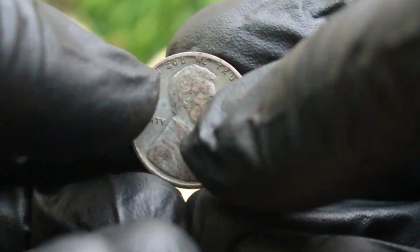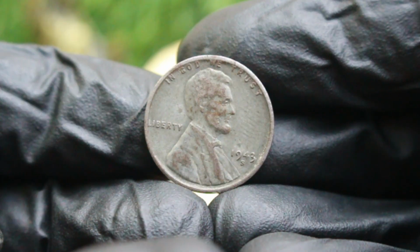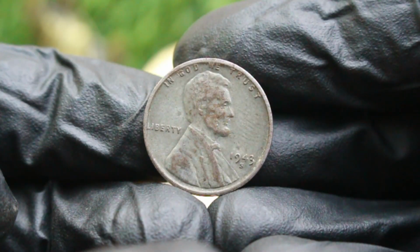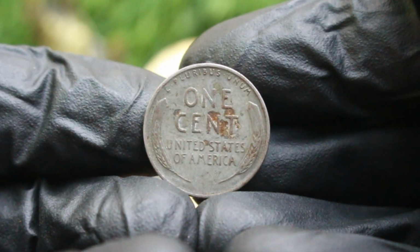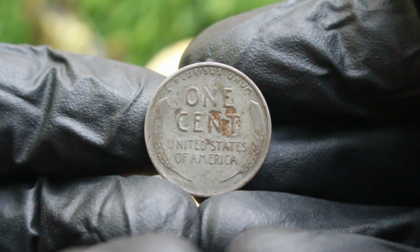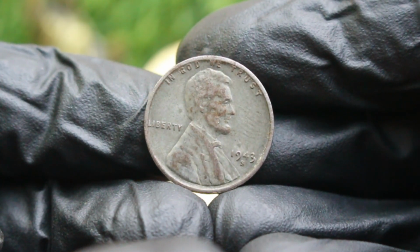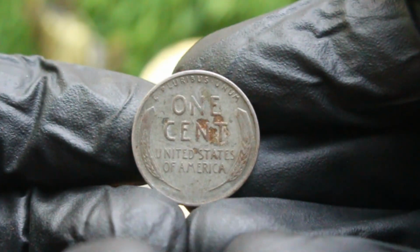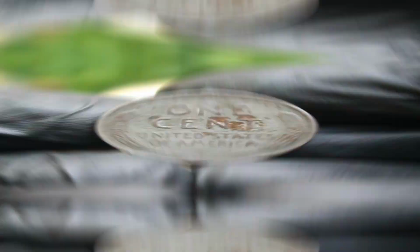Next up we have the 1943 steel wheat penny with an S mint mark in rusty condition featuring a small hole on the backside. It is an extraordinary example of American numismatic history. This coin embodies the unique circumstances of wartime America and carries immense collector interest and value, especially given its condition and distinctive characteristics. Despite its flaws, such as rust and the hole on the reverse side, this coin commands remarkable prices in the collector market, often surpassing $1,500,000, showcasing the deep fascination and value collectors place on rare and historically significant coins.